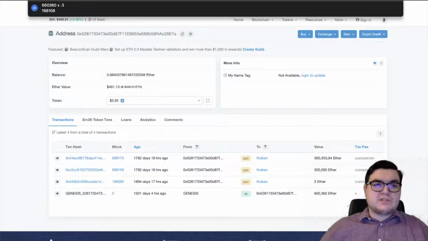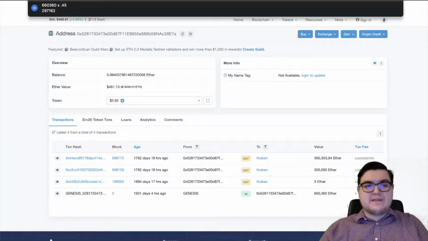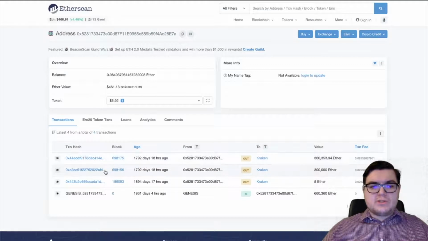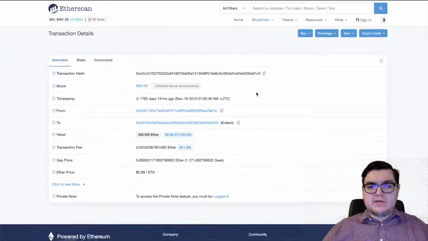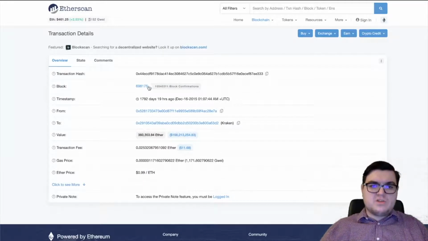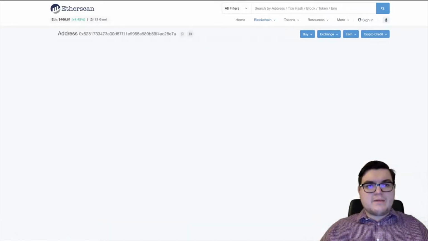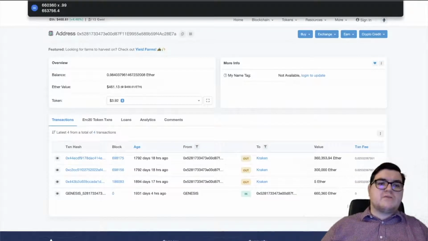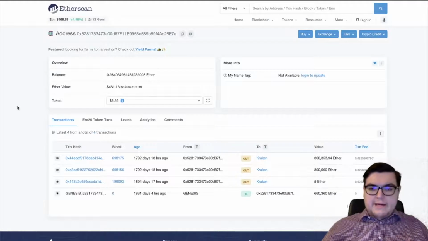660,360 times 30 cents. That would be 198,000 if at 45. That's $297,000 initial investment. And by the time they sold, you're actually able to click on this, 300,000 itself would be at 99 Ethereum. This also was sold at 99 Ethereum. So just under $1. That would bring the total to $653,756. So they made a fair amount. They got out. There we go.